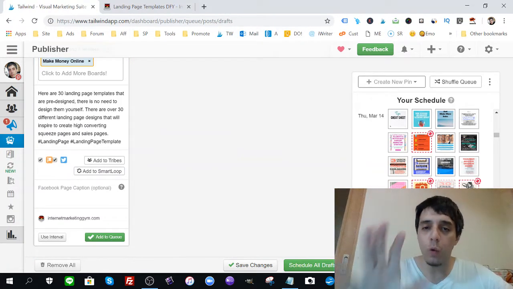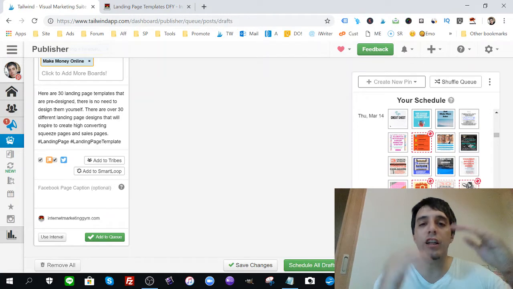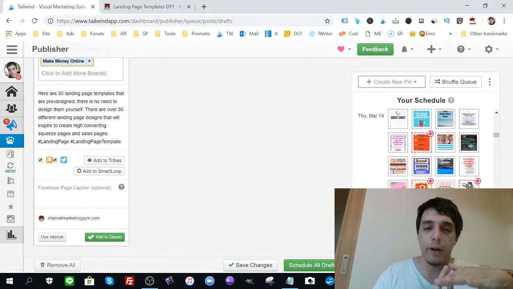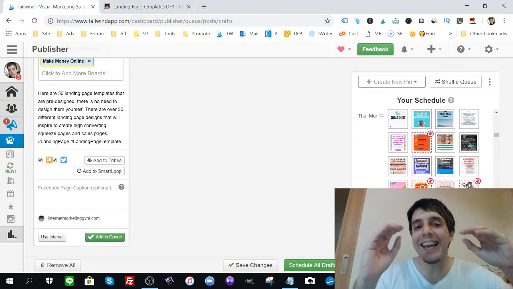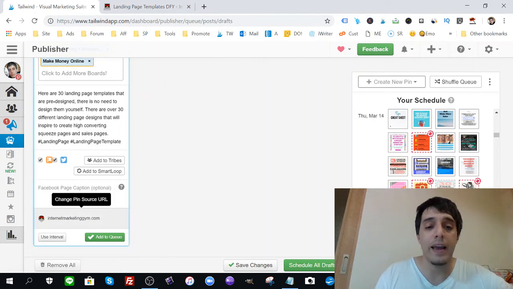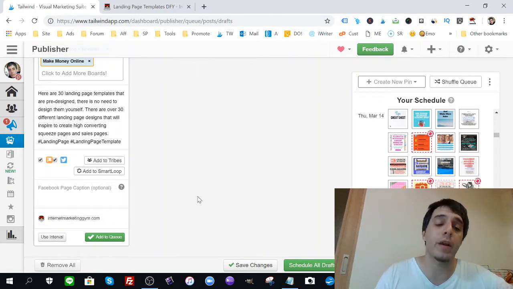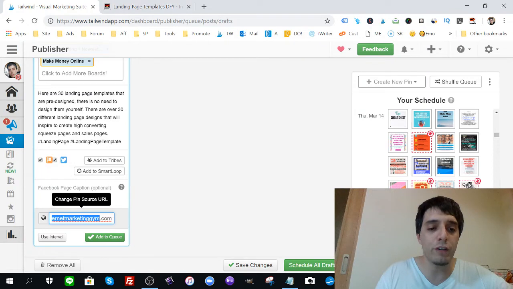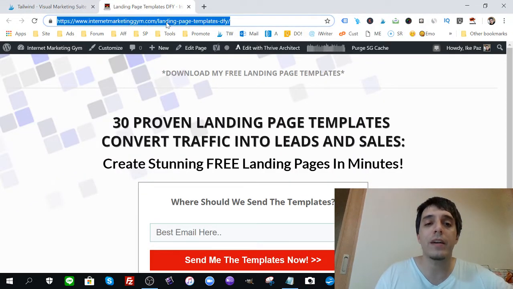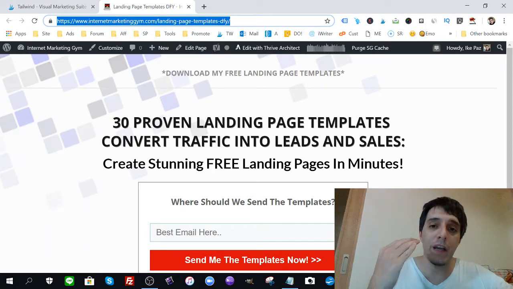Now, this tool does not spam. It knows exactly when to send it out, when to upload it to Pinterest, to Facebook, to Twitter, and it does it at the high engagement points of your Pinterest account, which was the coolest feature in my opinion, okay? So now all I have to do is add the link to where I want to send this traffic. I'm going to send this traffic to a squeeze page, okay? Usually I send Pinterest image traffic to squeeze pages and sales pages, and sometimes just free pieces of content, okay?